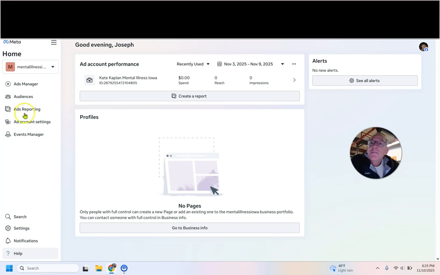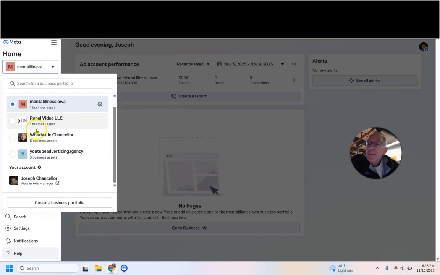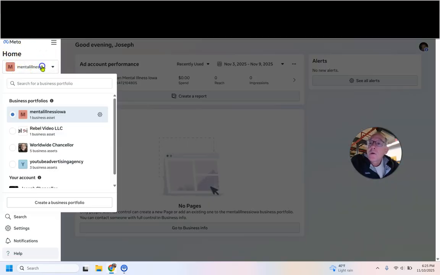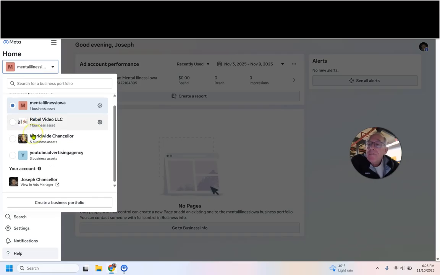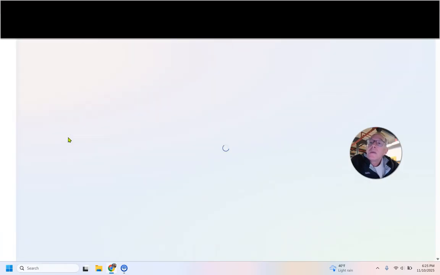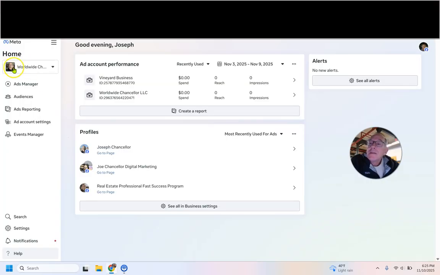This is essentially one of the many complicated pages, and you'll see I have other client accounts, but essentially yours will look pretty much the same here. Upper left-hand corner, hit the drop box and find the account that you're running everything through. You'll note I have a bunch here, so I'm just going to grab one of these. And then the account that you're going to be operating in should be highlighted right here, upper left-hand corner under Home.